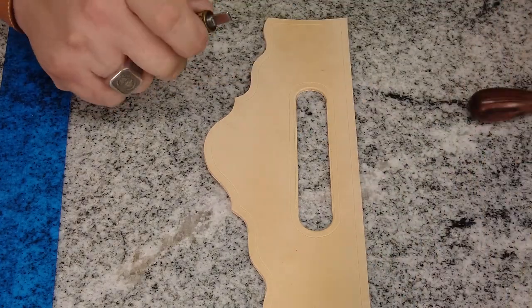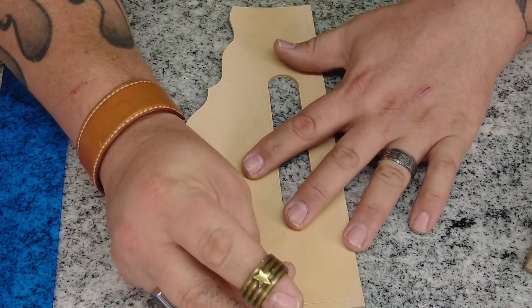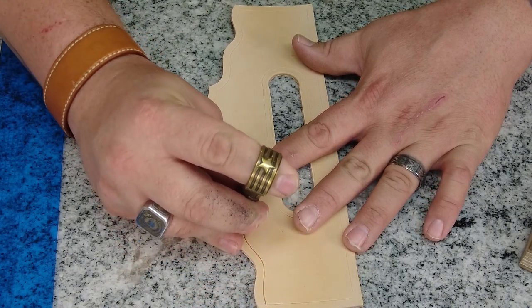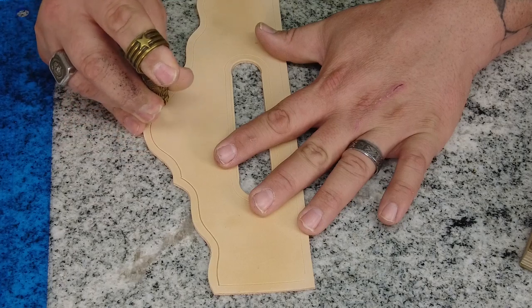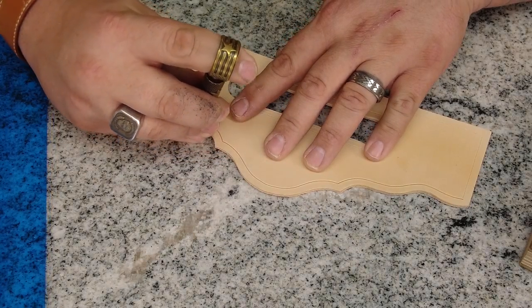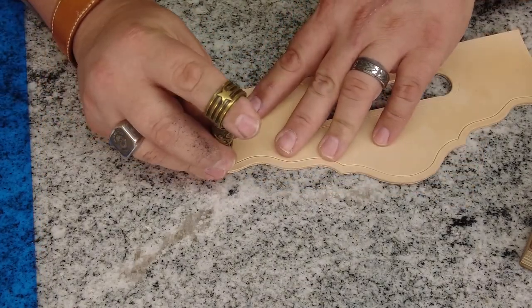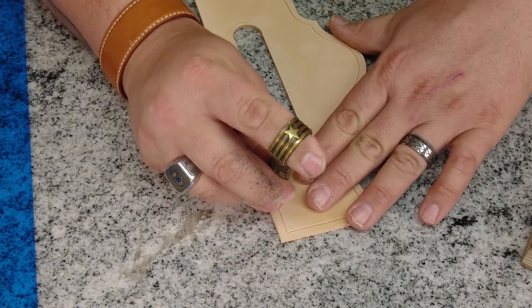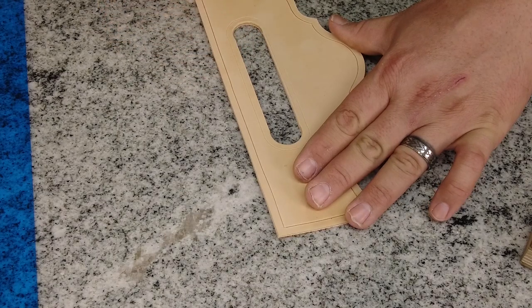First thing I need to do is cut that border so I don't accidentally cut across it when I'm doing my lines. So I use my swivel knife here, and I'm going to cut my border out. Nothing fancy about it. I'm just cutting along. When I do these straight lines, though, I do use my pinky up against the leather, and that helps me keep it straight-ish. As I say that, I'm wavering back and forth like a drunk driver.